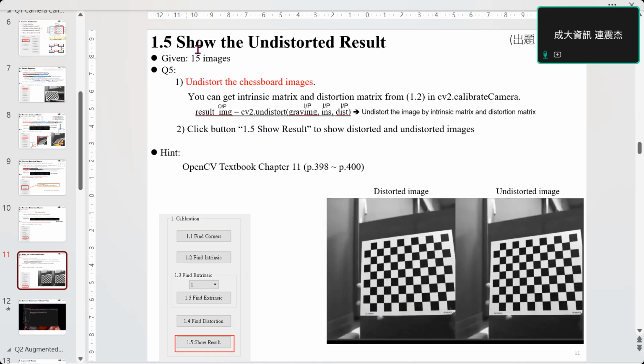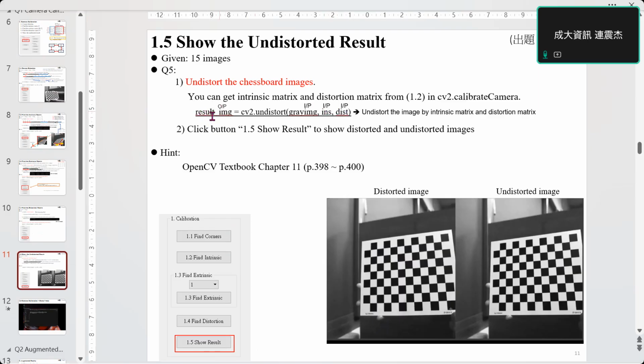And the final one is show the undistorted result. You can get the intrinsic matrix and distortion matrix from the previous problem and use CV2.undistort with the input of the gray image, intrinsic matrix, and distortion matrix, and you will get the final undistorted result image.